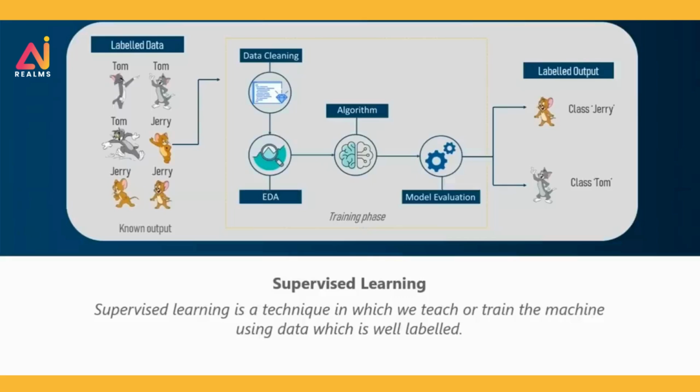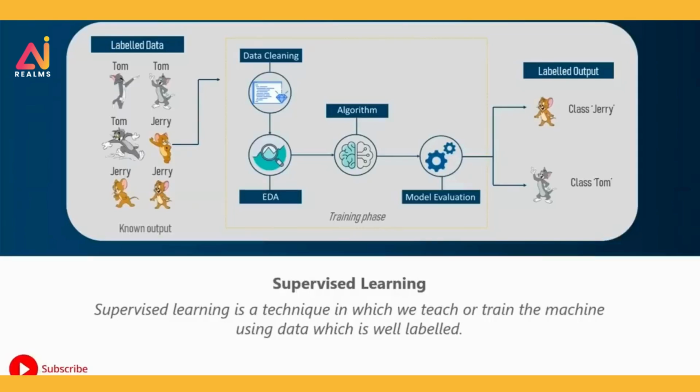So the main thing that you're doing here is you're labeling every input data that you're feeding to the model. So basically, your entire training dataset is labeled. All right? Whenever you're giving an image of Tom, there's going to be a label there saying this is Tom, and when you're giving an image of Jerry, you're saying that this is how Jerry looks, all right? So basically, you're guiding the machine, and you're telling it, listen, this is how Tom looks, this is how Jerry looks. And now you need to classify them into two different classes, all right? That's how supervised learning works.